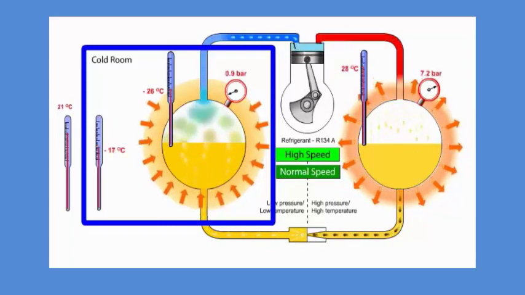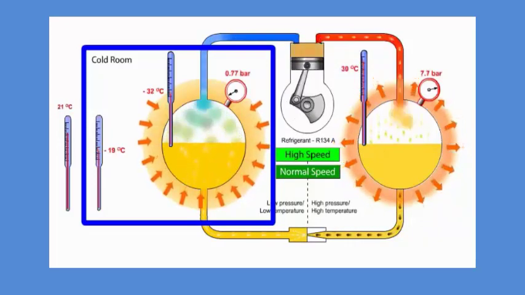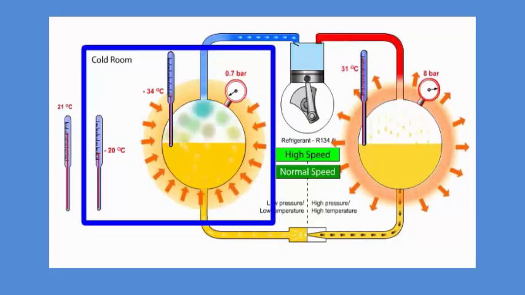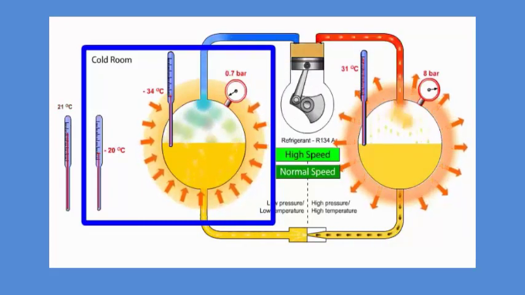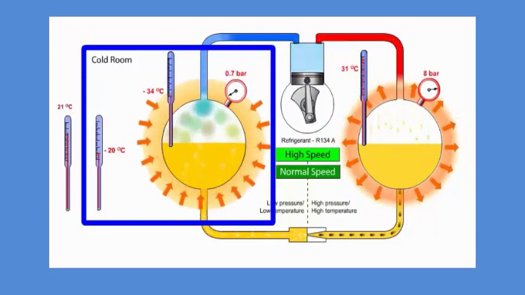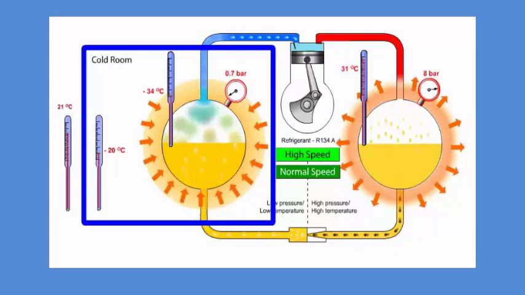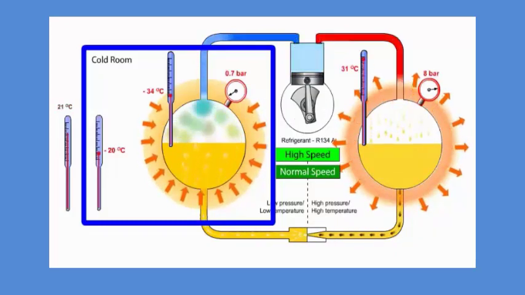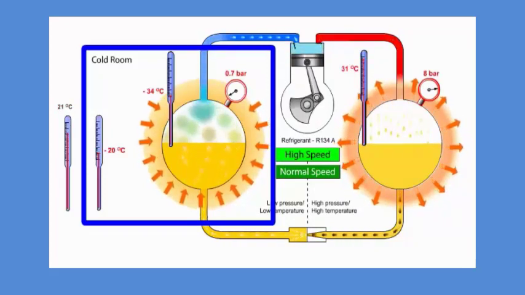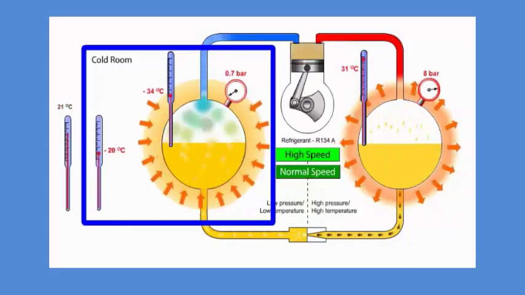Now that we are increasing the revolutions of the compressor, the power consumption of the electric motor driving the compressor is also increasing. The compressor will now circulate more refrigerant in the system, as you can see. The consequence is that the pressure and evaporation temperature in the evaporator flask will go down, and the evaporation process gets more violent. The higher temperature difference between the refrigerant in the flask and the room temperature will result in an increase of the heat transmission, which will subsequently cause the room temperature to drop.